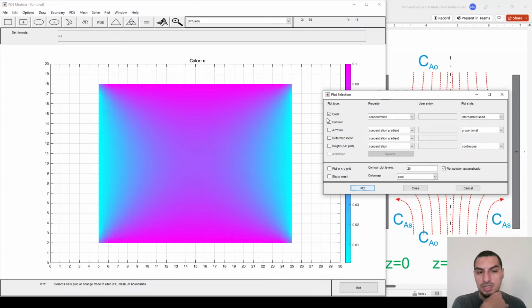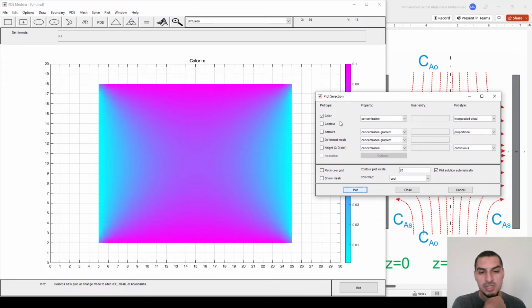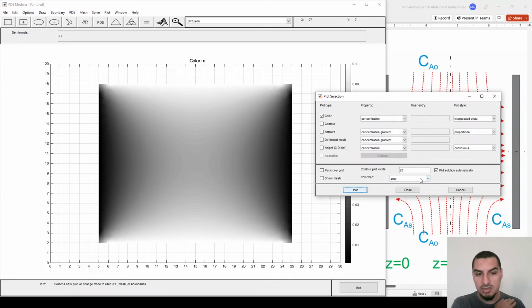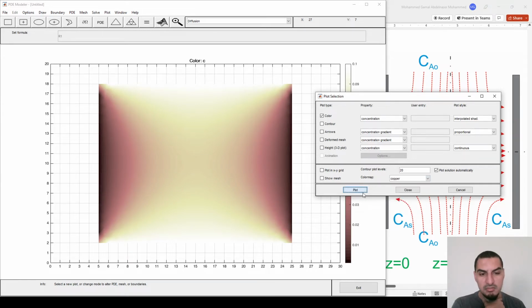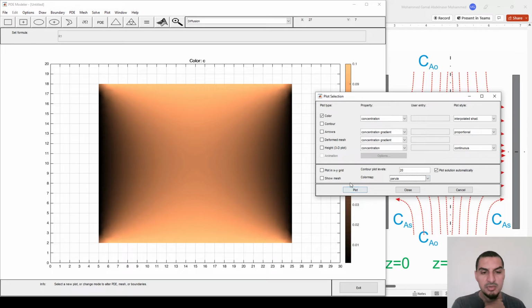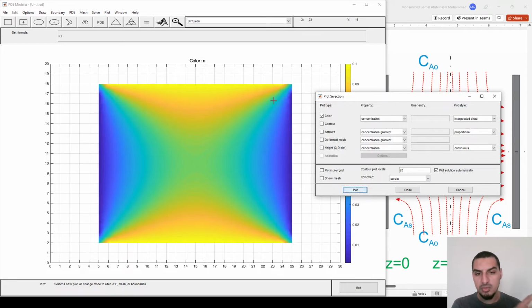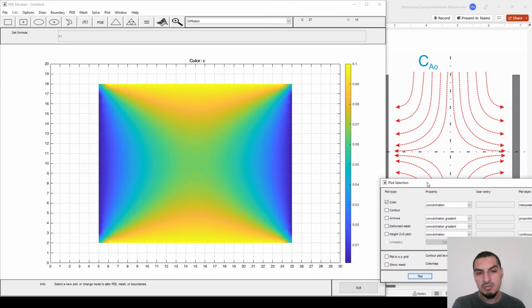There is one option here that I think will be of interest to many people, which is the colors. The software gives you the option to choose different color maps. This is the first option, which is the cool option. Then you can choose gray, so it's going to be different shades of gray, from dark gray to light gray. You can make it pink, you can make it copper. There are many options here that you can pick from. I personally like this Priula option, which is blue, yellow, green color transitions. So I have the yellow color here, and this is the dark blue color.